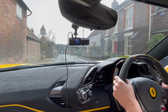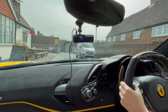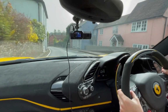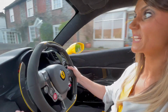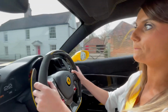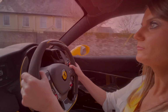It just makes what is a pretty mad car with over 700 brake horsepower quite usable at the same time, which is really, really impressive. At the moment in Sport, it's in a quieter mode, so now I'm just cruising. The revs have dropped right down. It's just ticking along. Again, for something that I would have thought would be a complete animal, it's actually far more usable than I could ever possibly imagine.